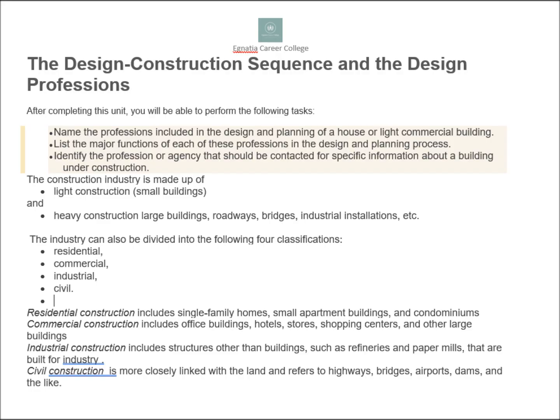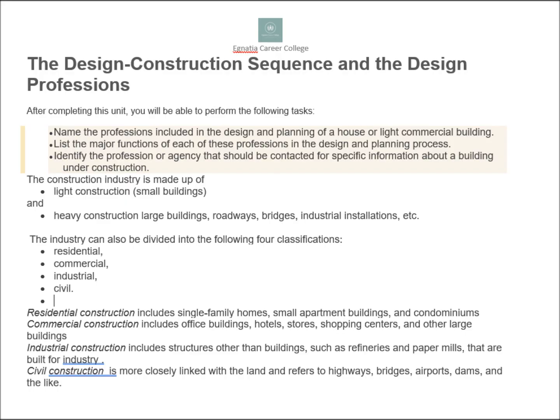The design construction sequence and the design professions. After completing this unit, you will be able to perform the following tasks. Name the professions included in the design and planning of a house or light commercial building. List the major functions of each of these professions in the design and planning process. Identify the profession or agency that should be contacted for specific information about a building under construction.